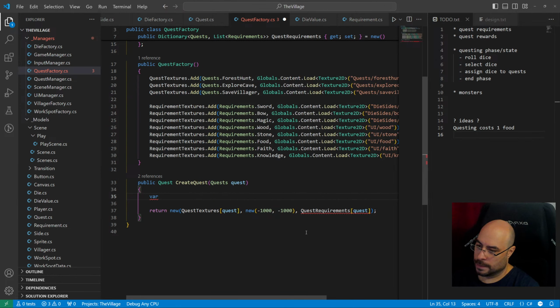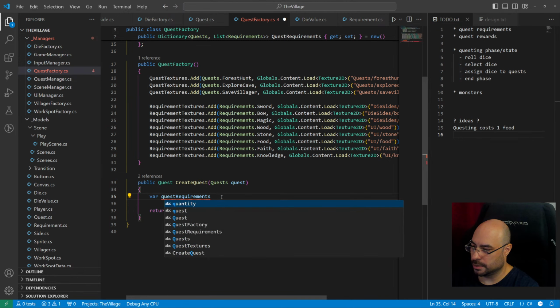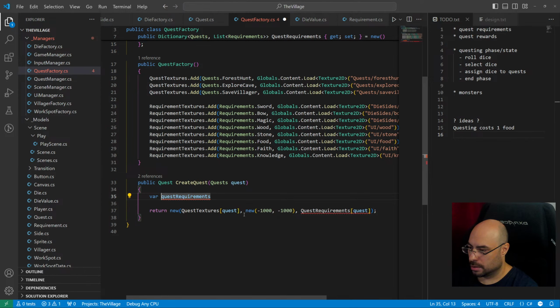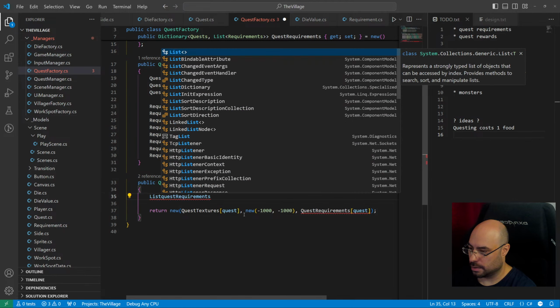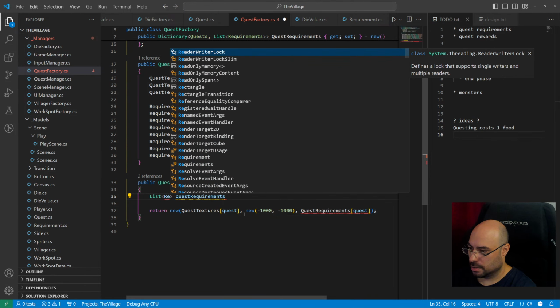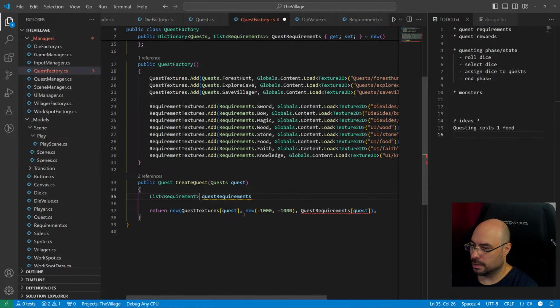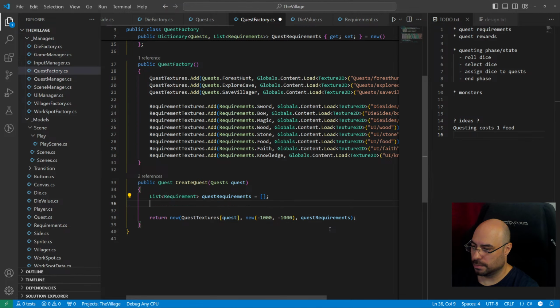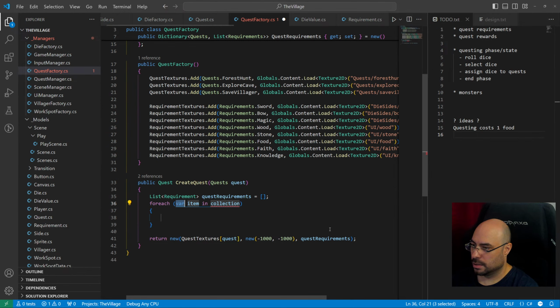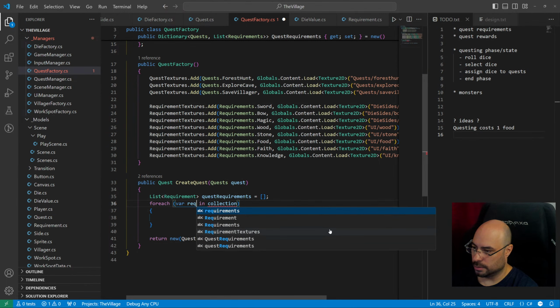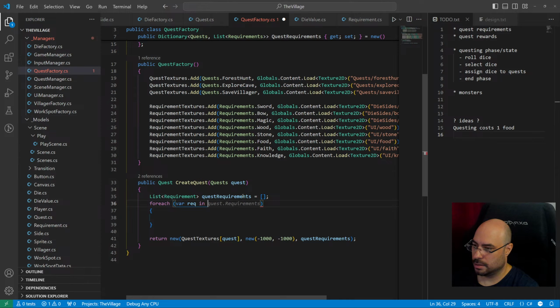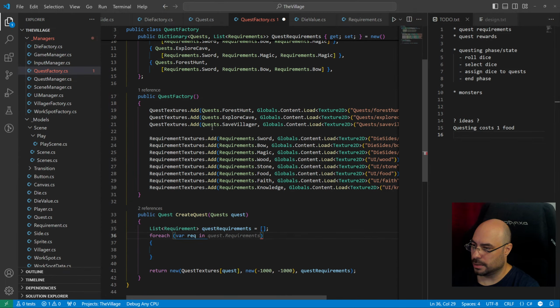Okay. Then let's say quest requirements. This should actually be requirement like that. Okay. This is gonna be there. For that, we're gonna do this. Rec, and this is where this comes in.